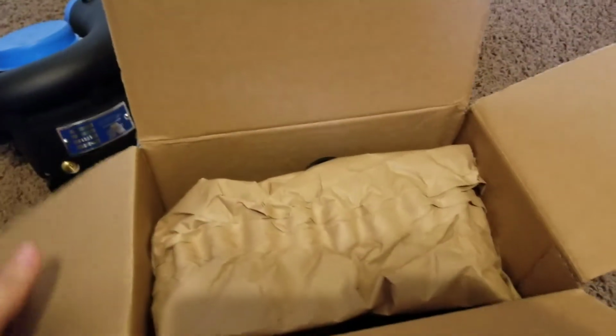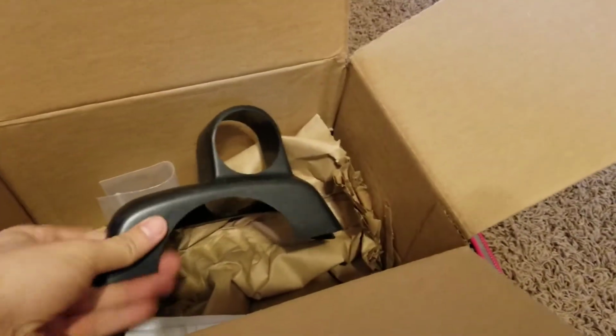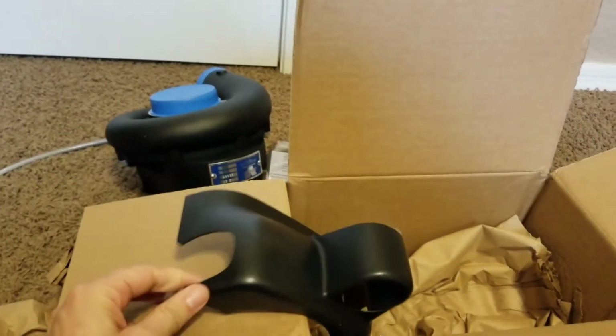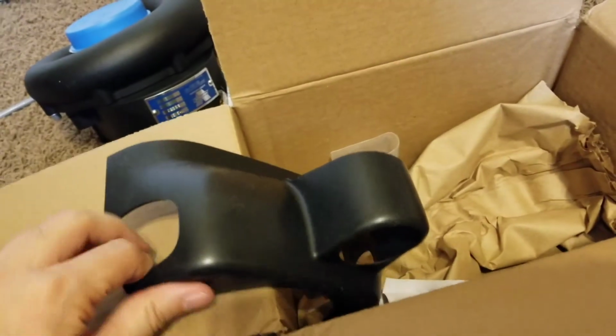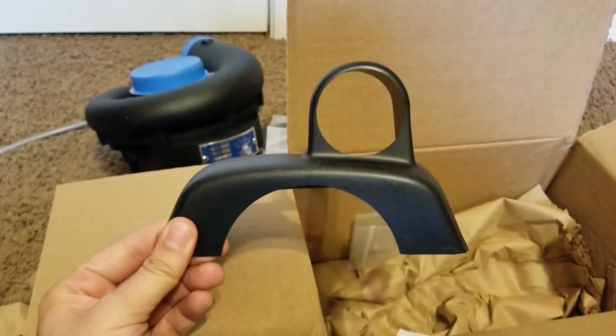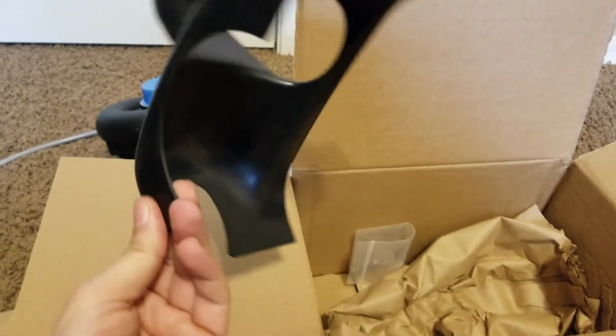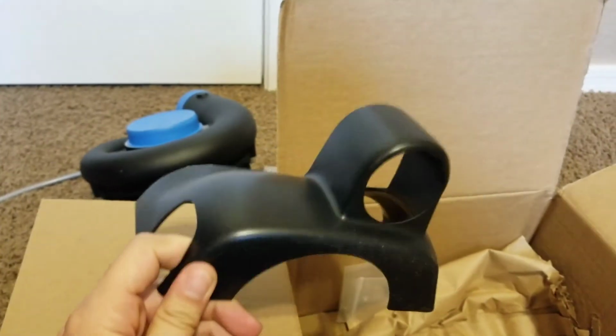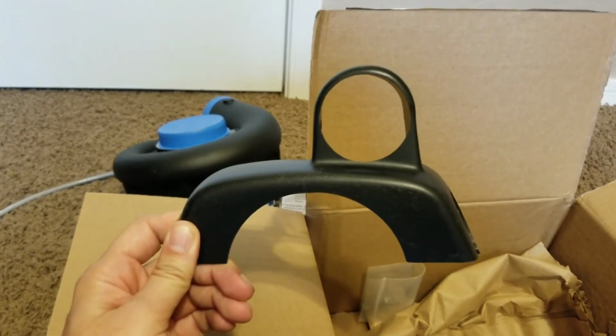Now, I have a 2013 Camaro, so for my boost gauge, what you do is you have this little cover on your car right now that comes with the factory piece, and it doesn't have that little round pod right there for the gauge. But all you got to do is literally, this just snaps right off. You just pull it up, the factory one, you just lift it up this way, it comes right off, swap it out, and you're good to go.